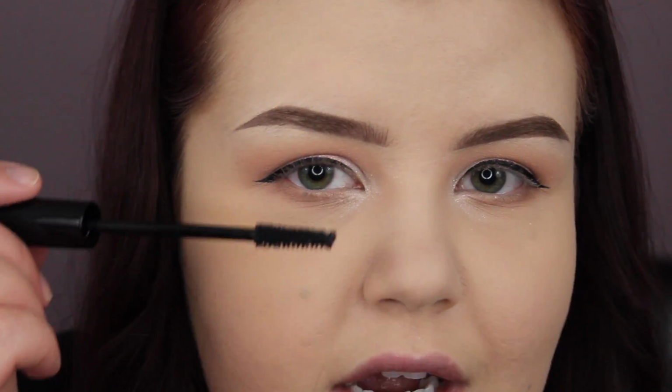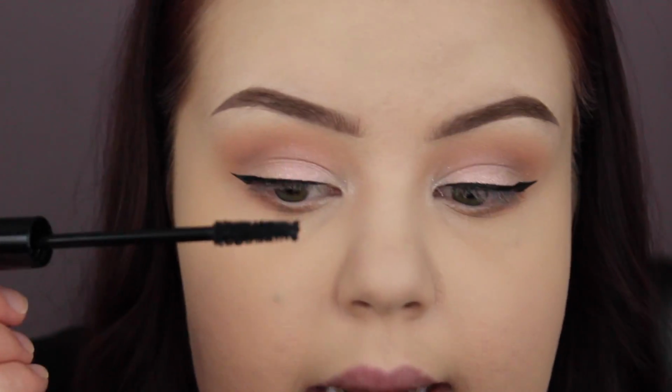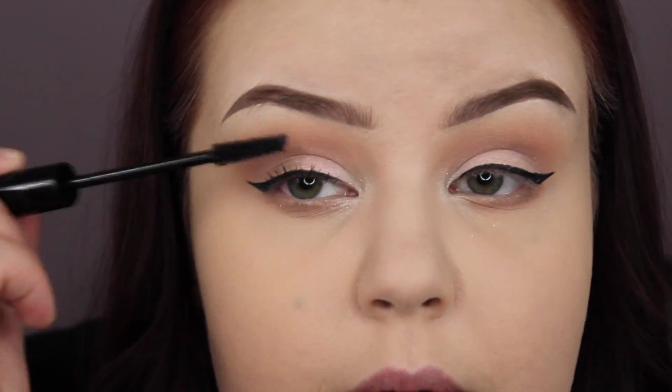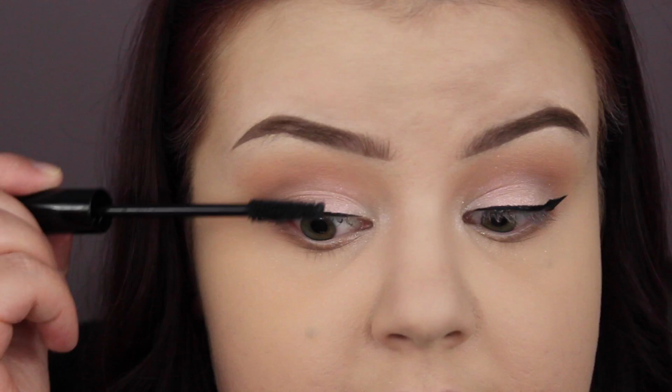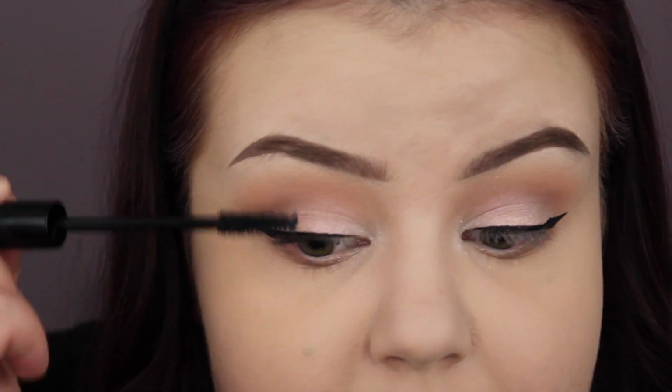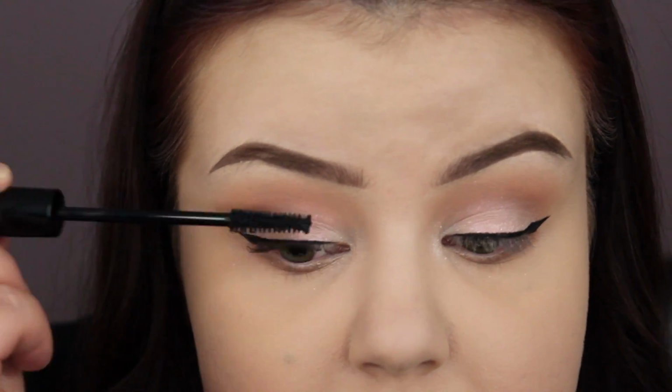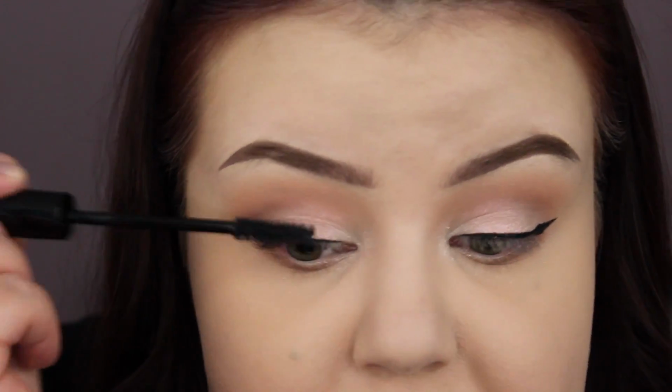So the liner is on, I'm going to curl my lashes, and then the next item in my lucky bag was the IT Cosmetics Superhero Mascara, which is supposed to be super volumizing. So as I mentioned, the wand is pretty standard. It's got kind of shorter bristles and it's slightly tapered at the end, but other than that, it looks pretty basic. I do tend to prefer mascaras with plastic bristle wands, just because I like a more fanned out separated kind of look, and I like length rather than volume most of the time. But you never know, some of the mascaras I do love have these more traditional kind of wands.